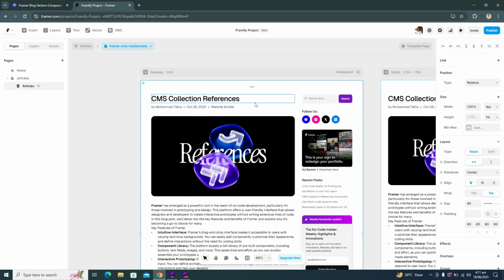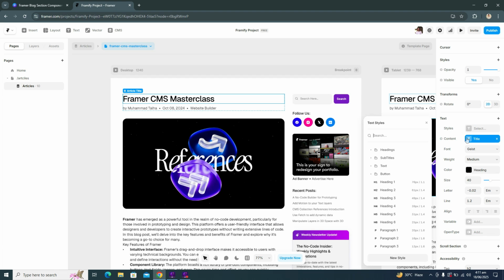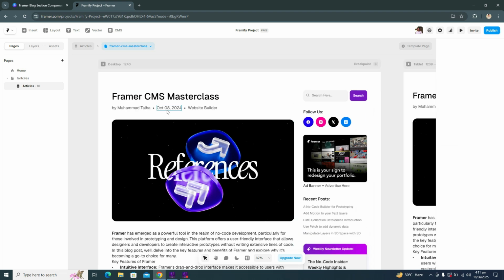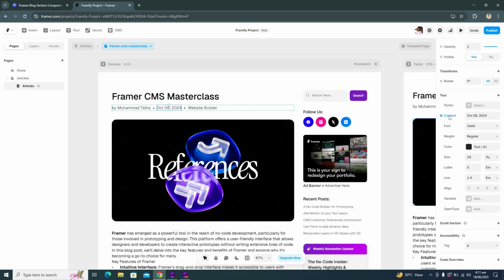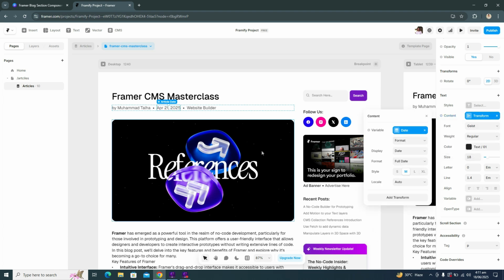So now this is quite simple. So I'm going to just set the variable to title. Okay. Because Framer does not detect the text style, you have to manually add them. So that's not hard. Okay. Now you can pick the date. If we have the date, I think, yeah, we have the date format.